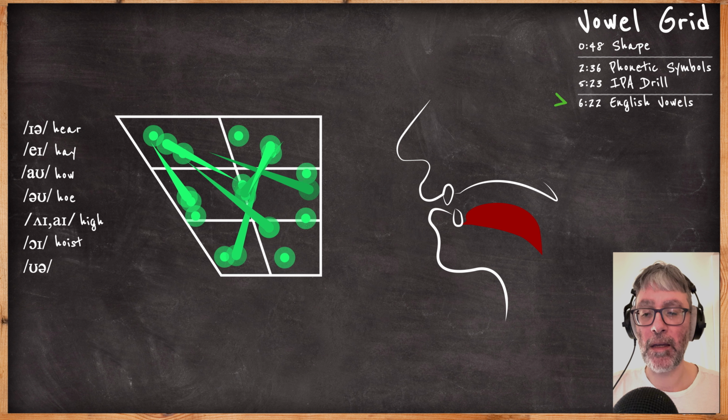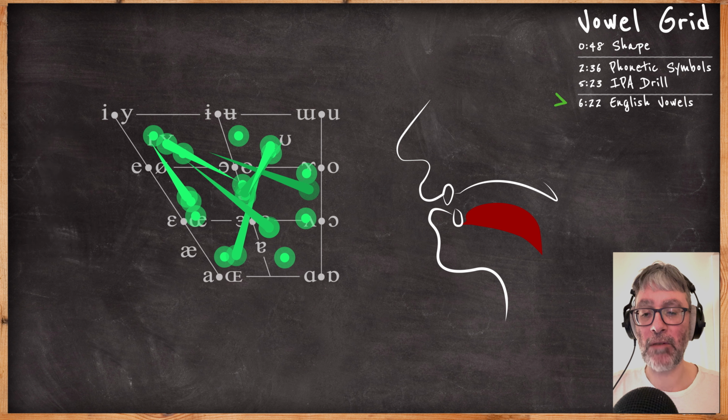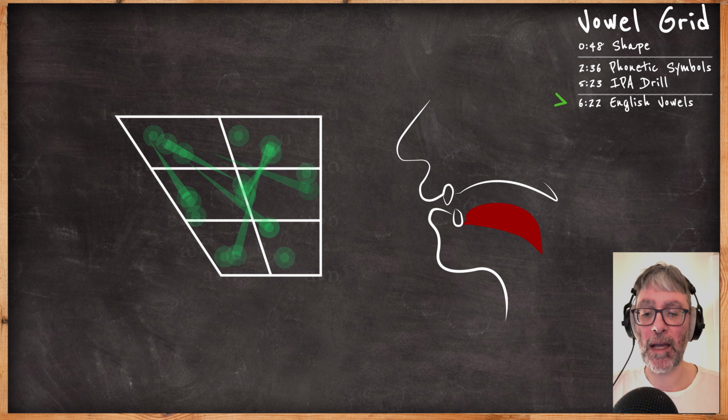What's noticeable here is that the sounds I use don't generally match the exact positions of cardinal or other symbols on the grid. And this is true of all languages. The grid is somewhat abstract in this sense. All vowel sounds are very changeable, so we can't be very precise about where they are made. Factors such as stress, surrounding sounds, and an individual's accent will all influence the positions.